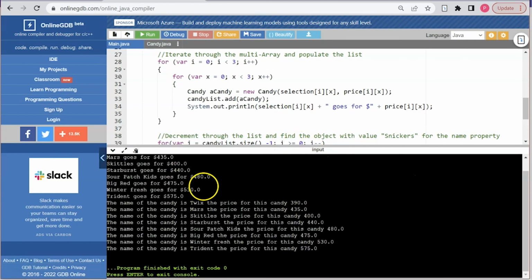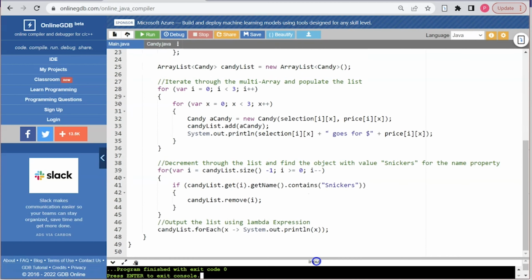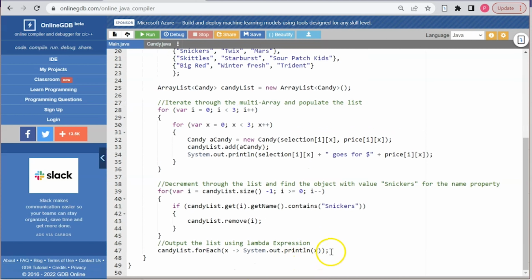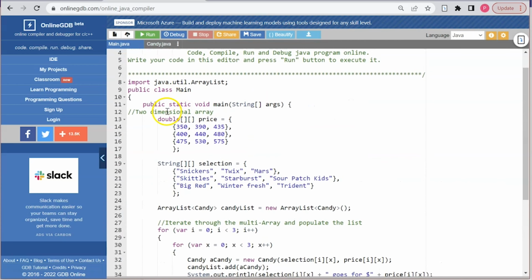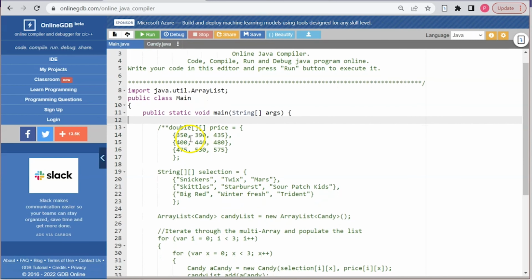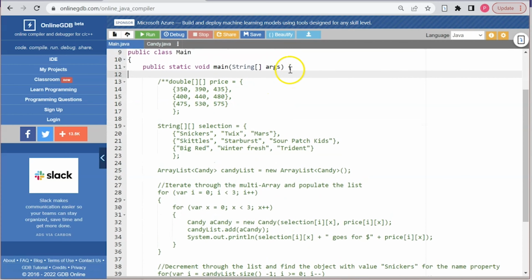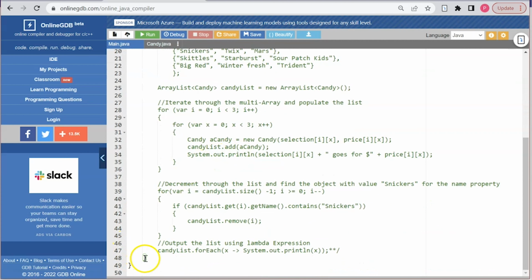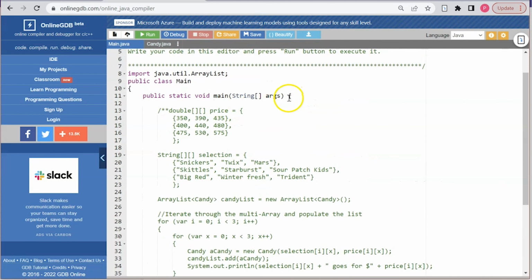Okay, before I dive into the structure of this program, what I want to do is just boil down. I want to just put a comment here. Just talk about ArrayList at a very basic level. And so let me just comment this out here and say a few words about ArrayList. So right now, because I've commented everything out in this program, all I have is just the main method. So here's the opening of the main method, and then here's the closing of the main method. And then everything else is in green, which indicates it's commented out.